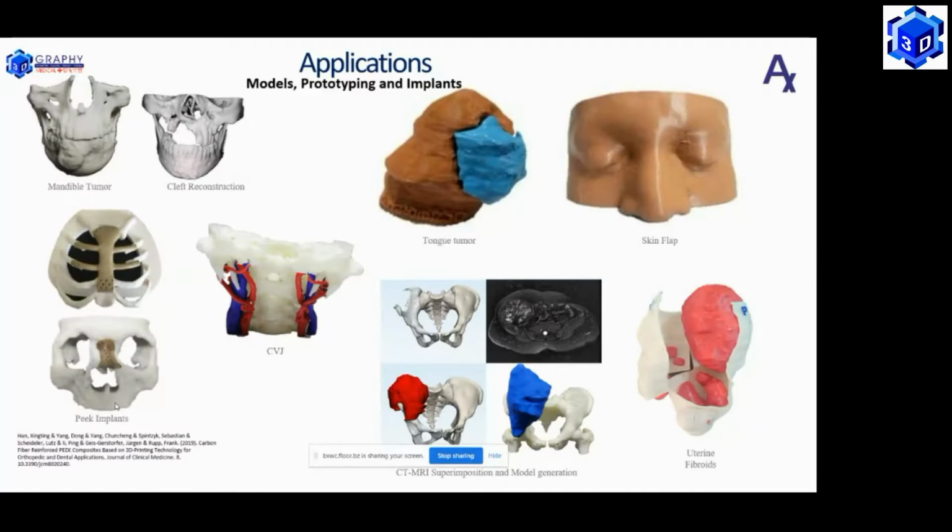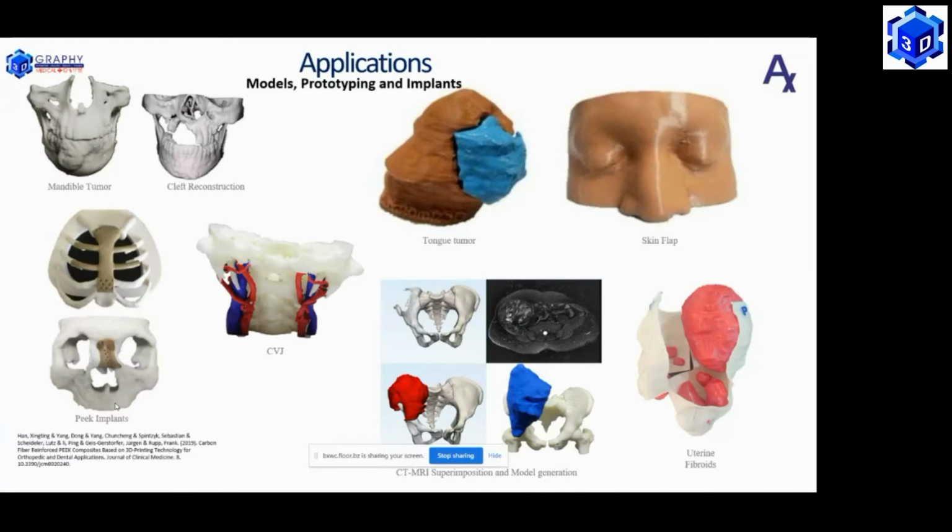Sometimes in maxillofacial cases, there could be chances of the soft tissue being minimal or the mucosa being lost, and you can see a skin flap reconstruction being done. So what FDM does is, it also offers a filament range called TPU. These are flexible filaments, which are slightly cost effective as compared to the other technologies, but still give you almost the feel of the skin.